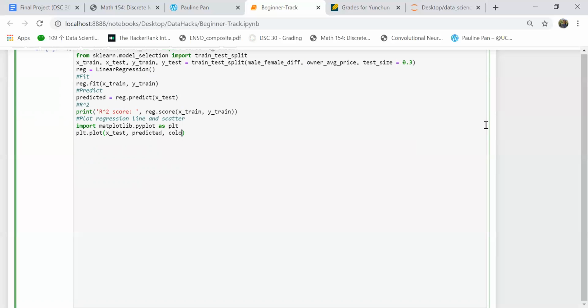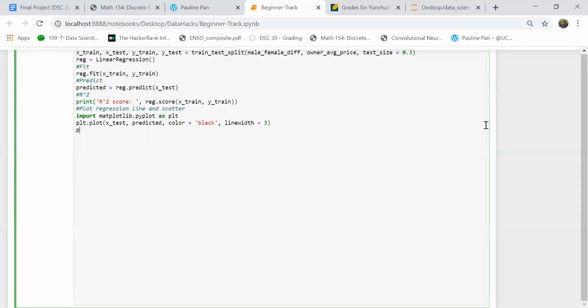We set the line color to black and the line width to 3. Then we create a scatter plot using X_train and Y_train.